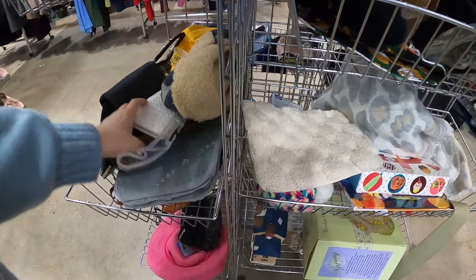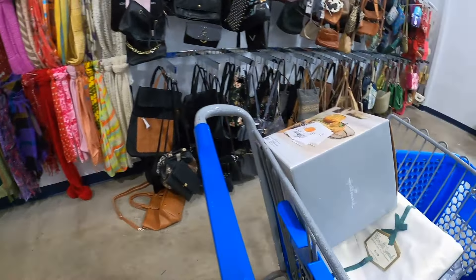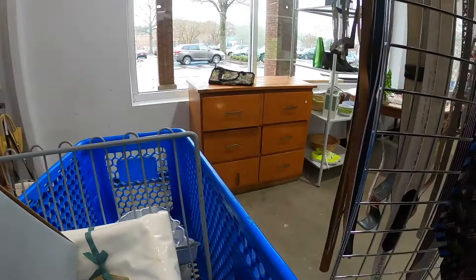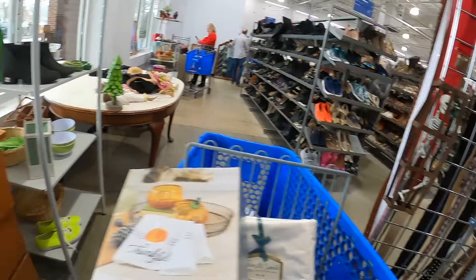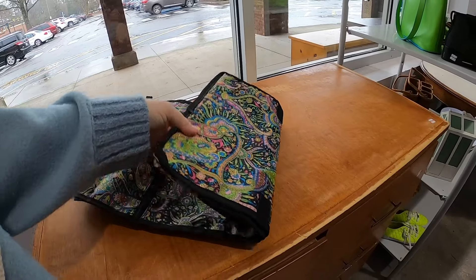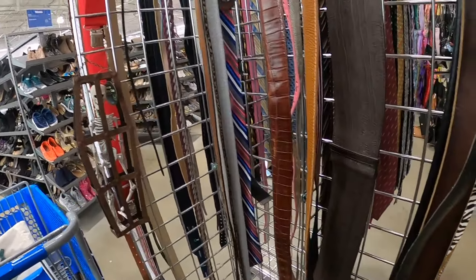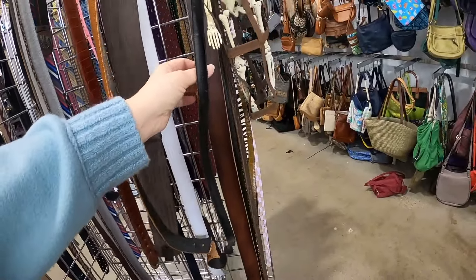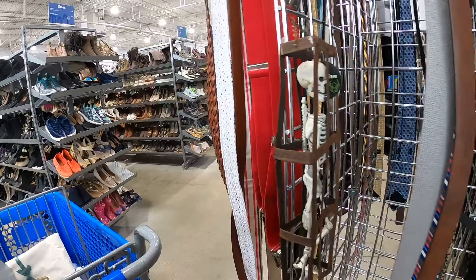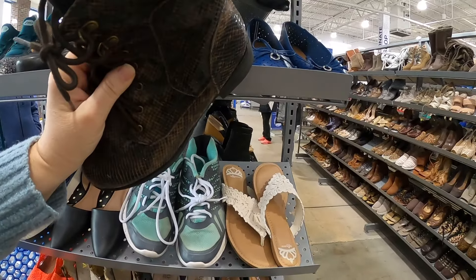I don't see too much over here. I might have enough time today to hit another store, so let's go look at the belts and ties and see if anything catches our attention. Last time I was here, I bought two beautiful Brighton reversible belts — they were really cute, really nice. These actually look like little kids' shoes.